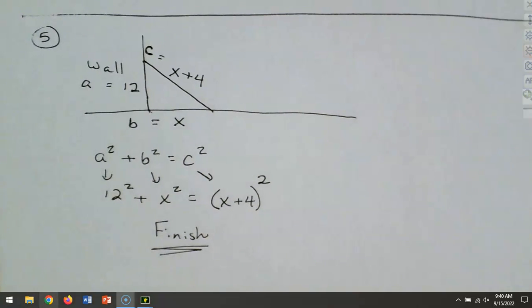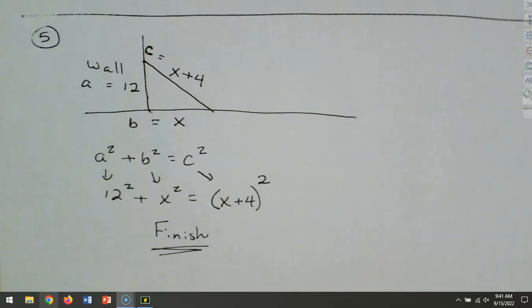I think you can finish it from there. How would we finish this one out? What would we have to do? We would begin by foiling. So we have to FOIL out the right-hand side, and we'll set it to 0. I can tell you on this one, you're not going to have to factor. This is actually going to come out to be linear because the x squareds are going to cancel, because you have an x squared in here, and that's going to cancel with that one. So you're only going to get one solution on this one.